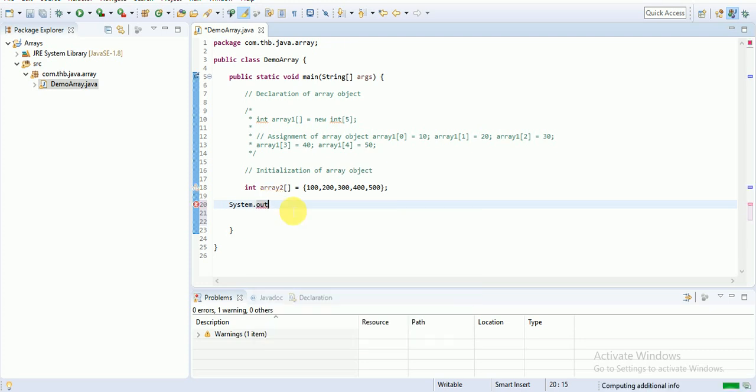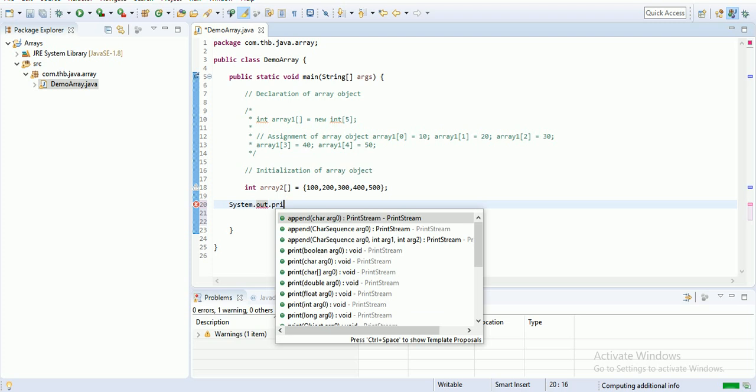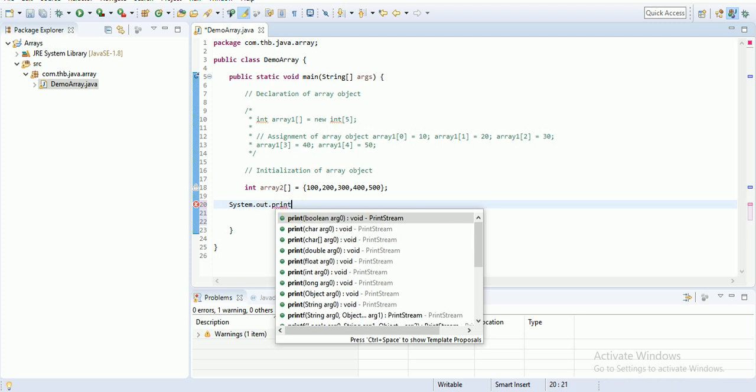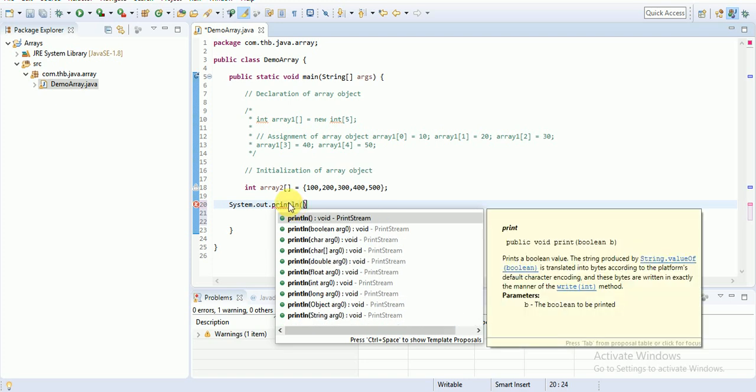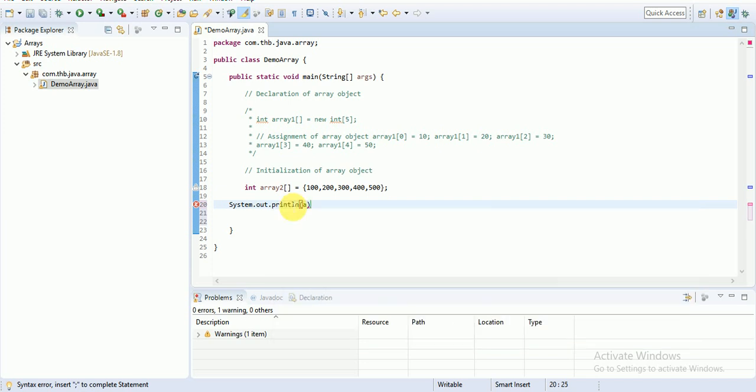System.out.println is the method which will display the variable data on the console screen. Let's display the 0th index. The variable name is array2.